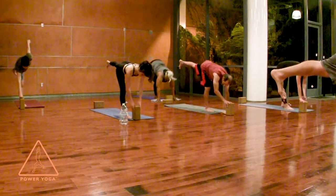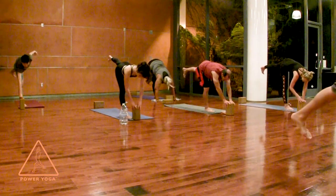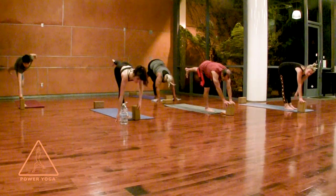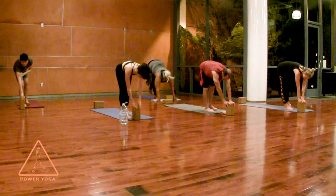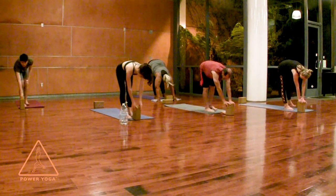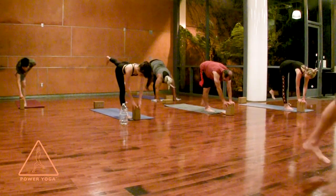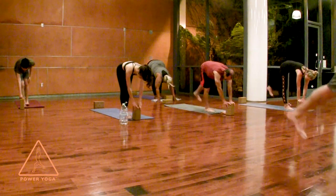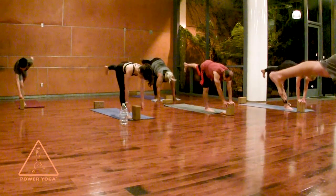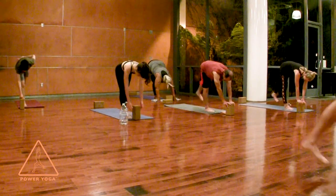Take one more big inhale here. As you exhale, release your block to the floor in front of you, shift it to its highest height, and lift your back leg up. Working with your hips nice and level, bring your left foot next to your right but don't set it down — see if you can keep the left leg very straight while pushing down with your right foot. Do that again: inhale, lift your left leg back with hips level, then swing your left leg next to your right — but not on the ground. Twice more, inhale lift, exhale lower. Inhale, lift and hold for five breaths.